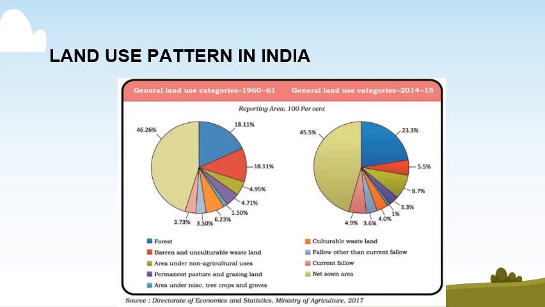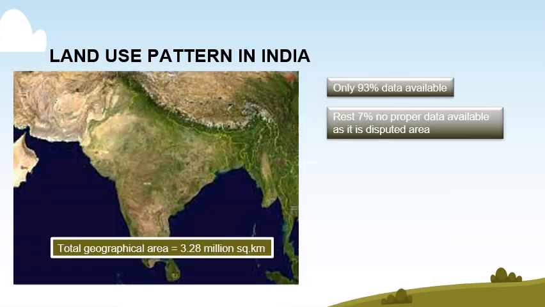Now let us understand the land use pattern in India. Take a look at the figure given in your textbook. This data again gives us information on how much area of land is used where. The figure is self-explanatory and you can go through it. It is just for your knowledge. We know that the use of land is determined by various factors like topography, climate, soil type, population density, etc.